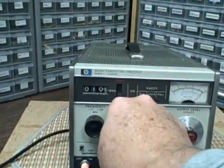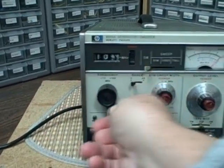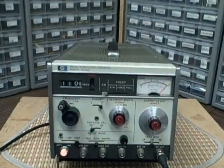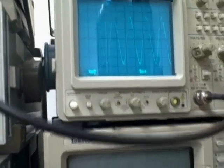As we roll forward, we should hit eleven before we switch into the next range. There would be eleven — we see we've got eleven megahertz on the frequency counter, showing a nice clean sweep on the scope. And if that range is not sufficient, this would be a hundred and ten megahertz. We see that we have reached 110 megahertz on the frequency counter. The scope was unreadable so I changed the horizontal, and there we go — a nice clean sweep at 110 megahertz.